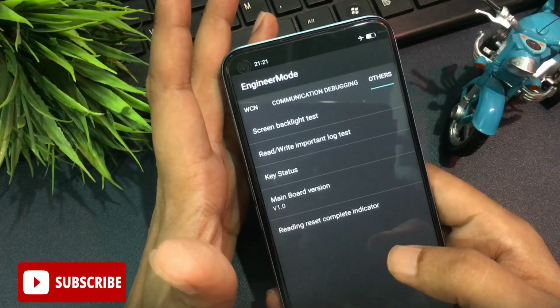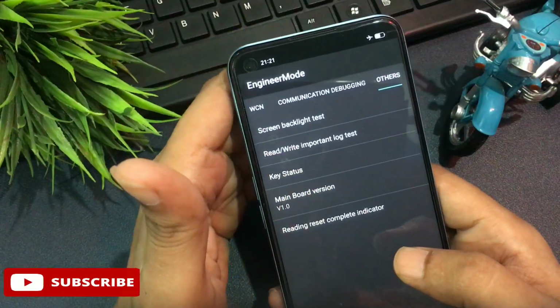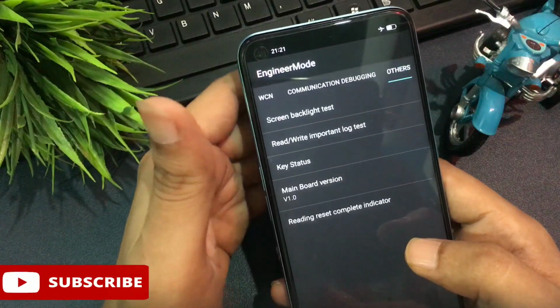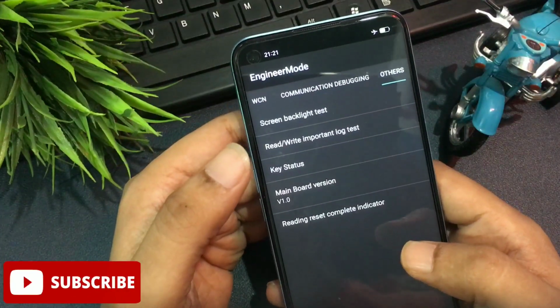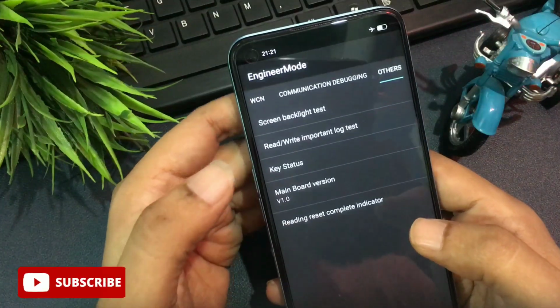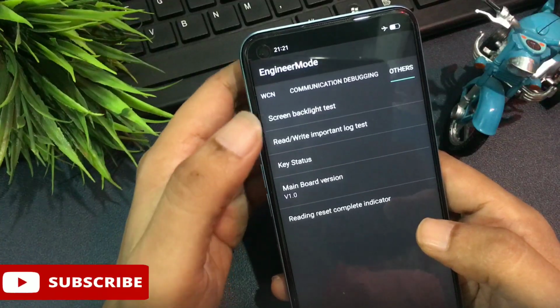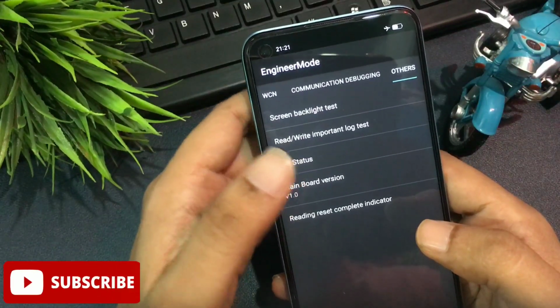Okay, now you can see here at the end of the slide, the other options page has appeared on my phone display, and there are also 5 types of option on this page. Now you can see here at the 4th number, the option is showing here mainboard version. It may be possible your phone will be showing here database version. Okay, so both options have the same function but different names, so don't worry at all.